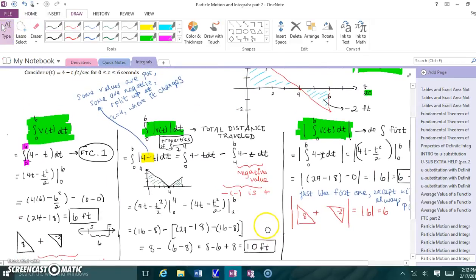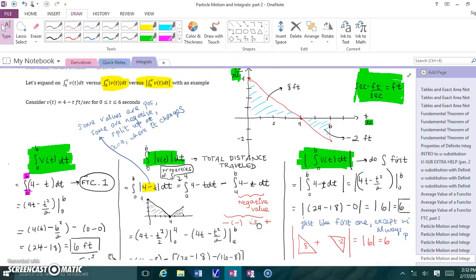So now let's talk about this one here in the middle. We haven't done this by hand at all. This is the first time you're seeing this, and we're going to practice it quite a bit this upcoming week. I want the integral of the absolute value of velocity. The absolute value is speed. There's no direction there. And when I do an integral of it, it doesn't give me displacement. It gives me total distance traveled. It takes into account the left and the right movement, and it adds everything up. So I need these absolute value bars. They are very important here, and I'm going to do the integral of the absolute value of 4 minus t dt.